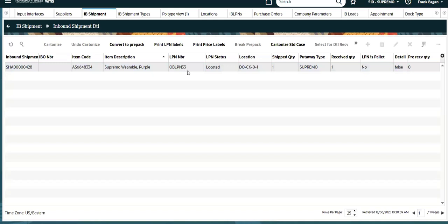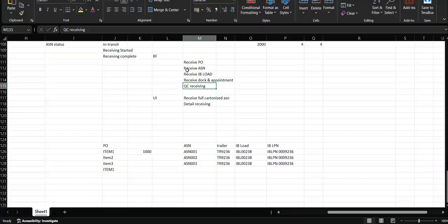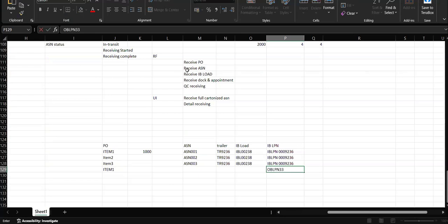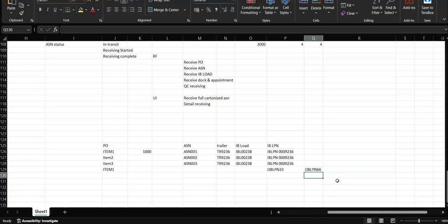Yes, we can do that, but that is a different process. You are changing a container, you are changing an LPN number. There are two options. Let's say you have received this OB LPN 33 and you want to change it to OB LPN 66.